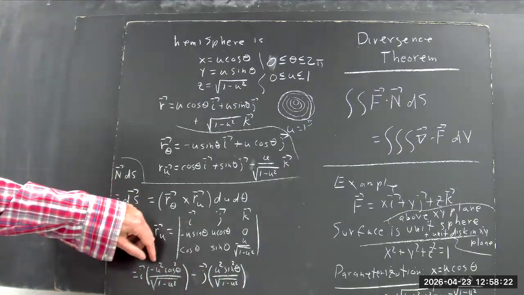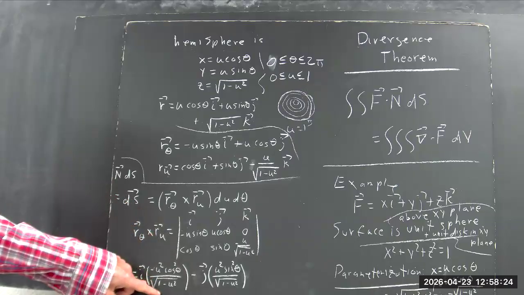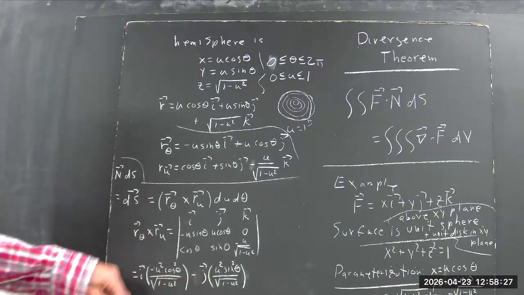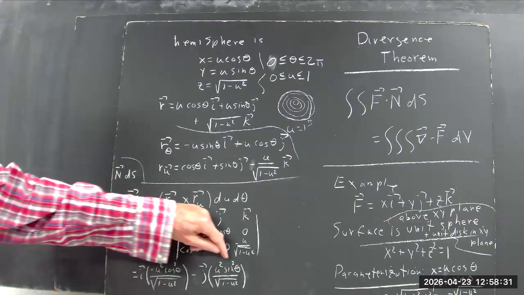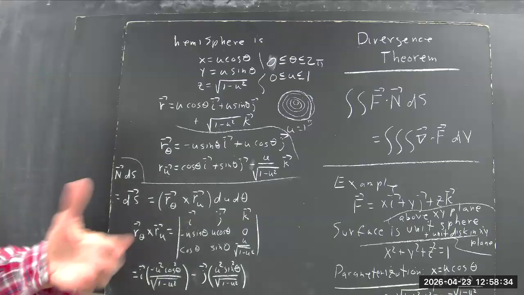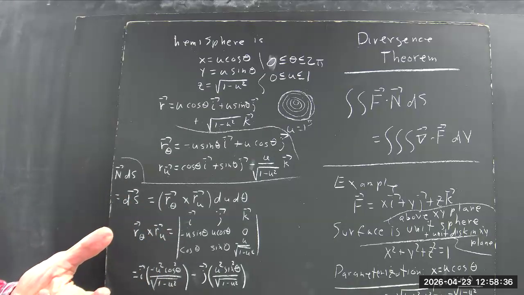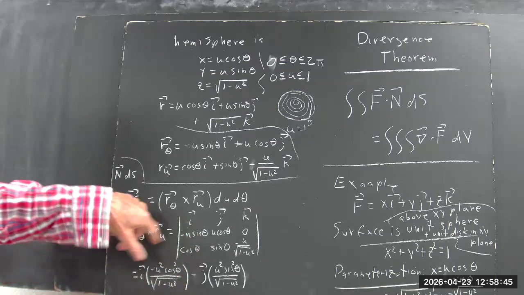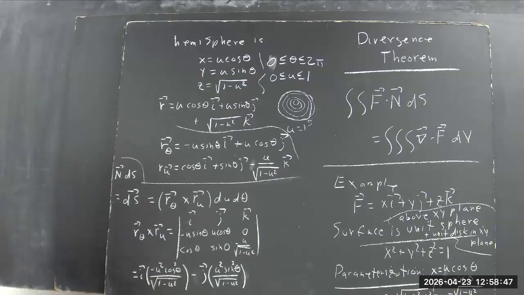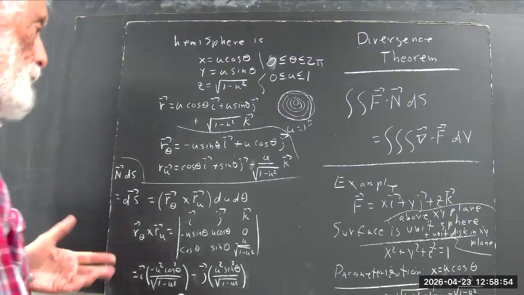Okay, you got the negative u squared over 1 minus u squared both times, and you got a cosine squared theta and a sine squared theta. Cosine squared theta and the sine squared theta would add up to 1, right? Now, since one is times i and the other is times j, maybe that's not really going to happen. But it's something you want to recognize as soon as you see it. All right, and we'll see if it happens.